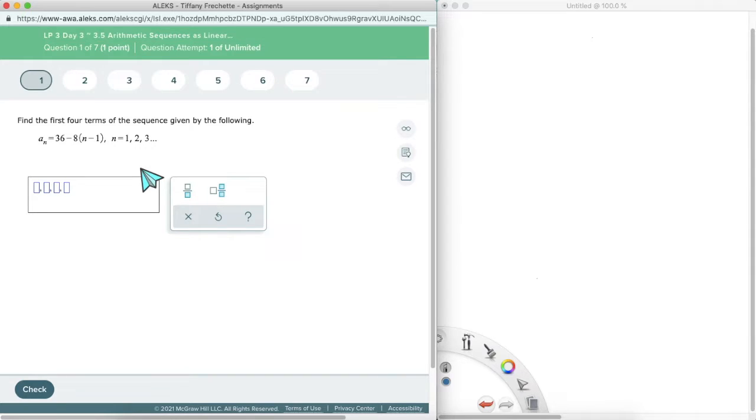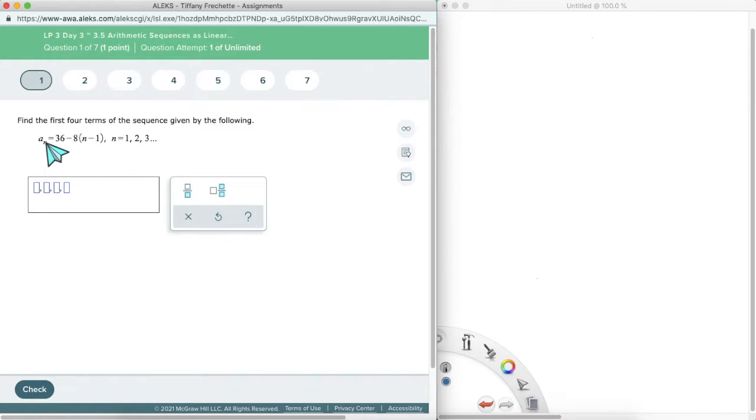First, they're just going to give us an equation, and they're going to ask us to plug it in. If you notice, there's a, n, and then there's also an n in this middle part here. And they want us to find the first 4 terms of the sequence. Remember, a sequence is just a pattern. 1, 2, 3, 4 is a sequence. There's a pattern there. I'm adding 1 each time. So in this case, we're going to be starting somewhere other than 1.